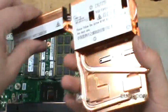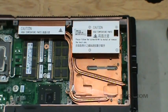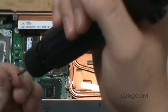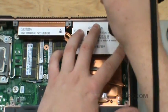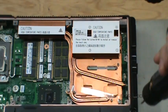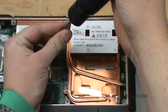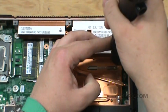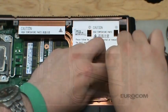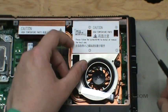While holding the heat sink slightly above the guard, move it into position and lower it down with the far end touching first. Insert the four screws halfway and then tighten using a criss-cross pattern. It is important to maintain even pressure on the core during installation to prevent the heat sink compound from being squeezed out to one side. Attach the VGA fan using the three silver screws — I recommend using a manual screwdriver here as it is easy to over tighten.